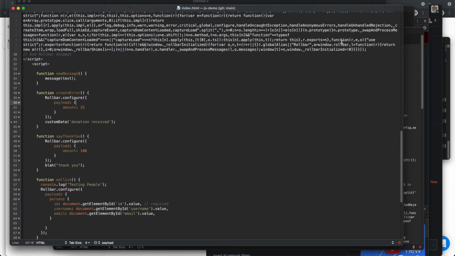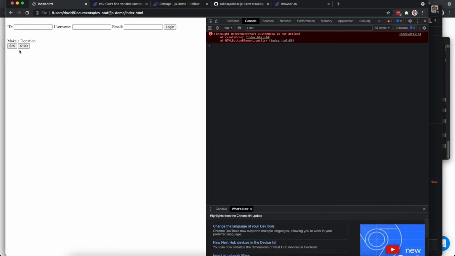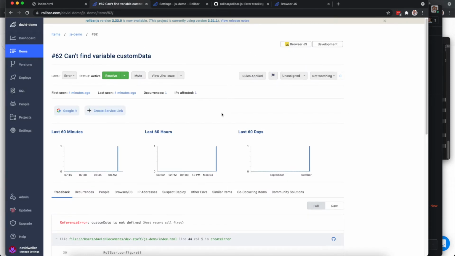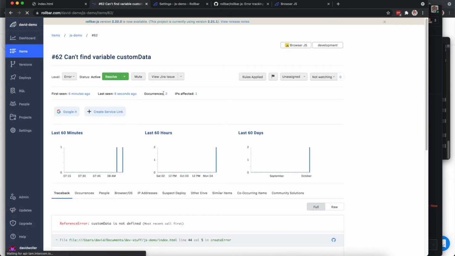Okay, and so this represents a donations page. I have a few of those fields that we're going to use here. So I can click this button, send across new occurrences from this demo page, and we'll see that represented here by this item. If I refresh, I should see another occurrence that came in there.